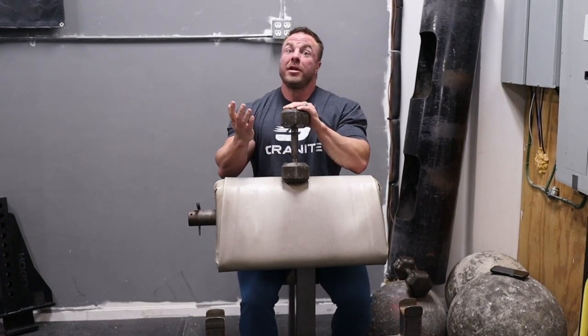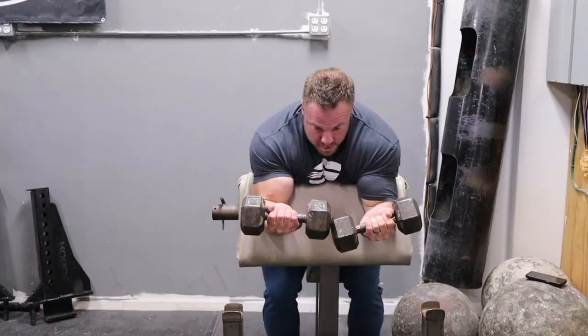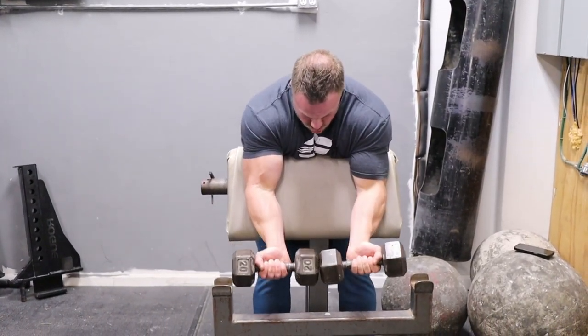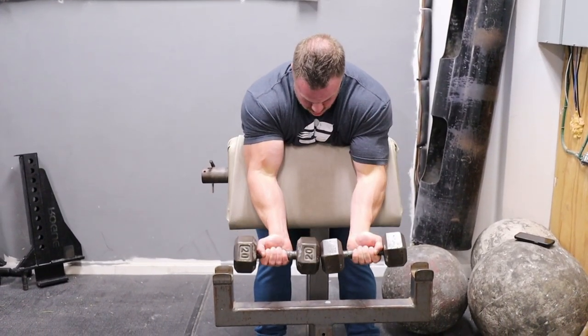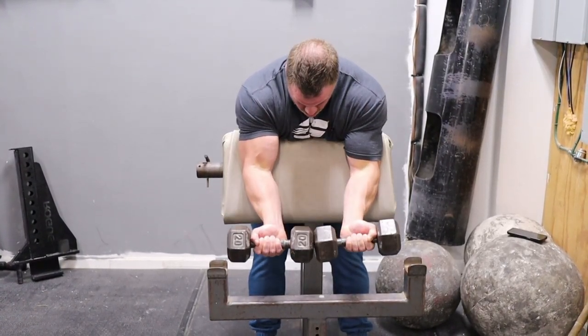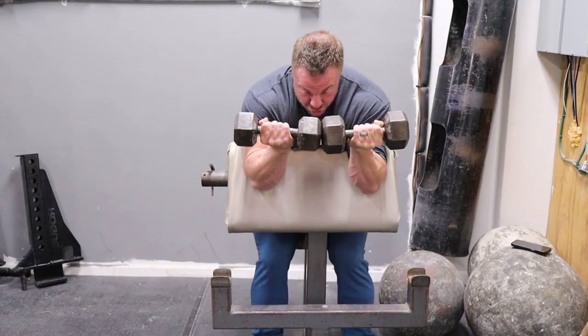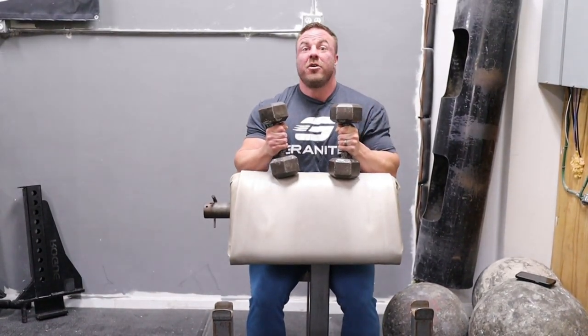Now with a dumbbell in each hand, we can do two arms, but I like to do what I call a smash curl — driving the dumbbells together. I'm driving my pinkies together, squeeze one, two. Drilling the bicep. That feels incredible because I'm creating tension this way and this way. If I think about driving my hands as hard as I can together — obviously those dumbbells get in my way — and then I come up and squeeze really hard, that creates a ton of tension.